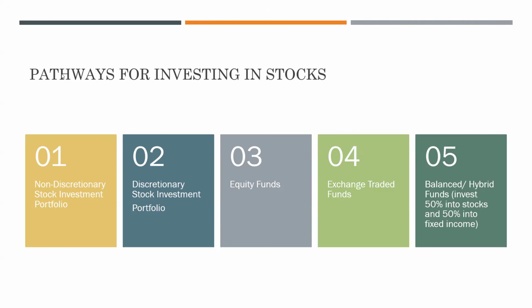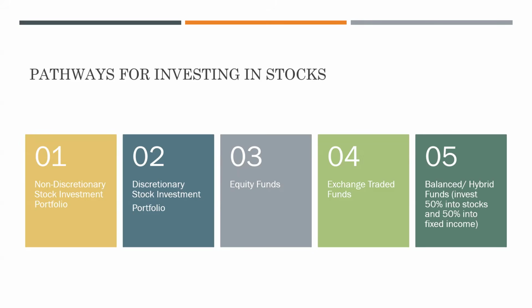But for you to be able to run on this second one, your capital must be weighty. Some of them will not even accept a discretionary arrangement if you don't have up to 50 million, because they will charge you management fee at the end of the year from whatever it is they make for you. The third one is equity fund, which is you now giving your money to them to buy stocks in the way they please.